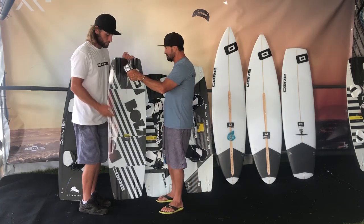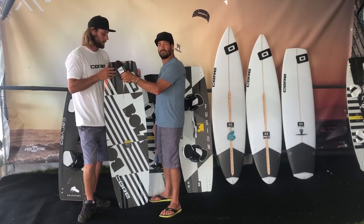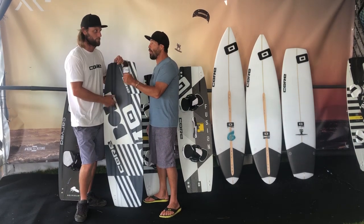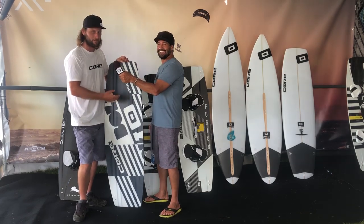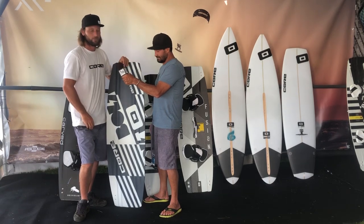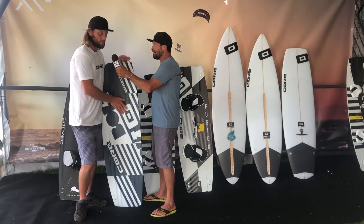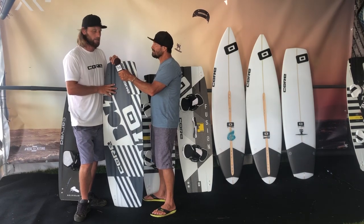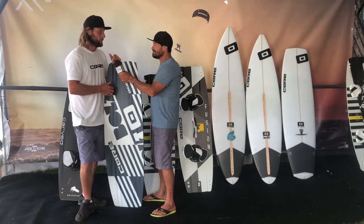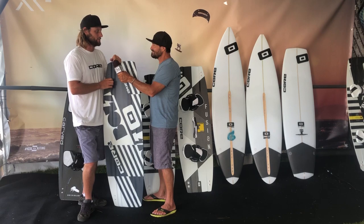We've got the Bolt — this is the board I use for sliders and riding with boots. It's the stiffest board with the highest rocker profile in our line. Bulletproof grind base — I've taken this thing on concrete walls. And even if it gets chopped up, it comes with a P-TEX stick; just melt it with a lighter and you can fix anything on the fly. It's got nice channels for grip for the powered wake style. Ross Dillon actually used this board in the Mega Loop Challenge that he won. So even with straps, this is the go-to board when you're really going big and coming in hot.